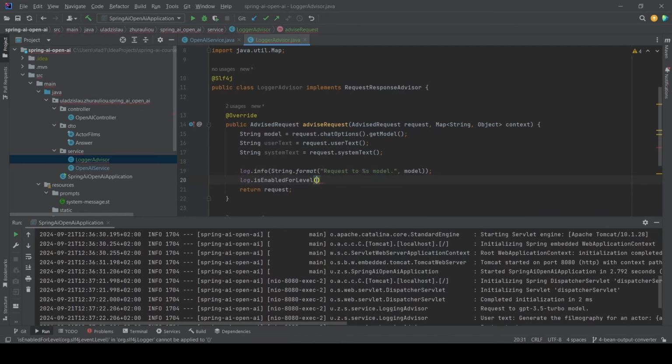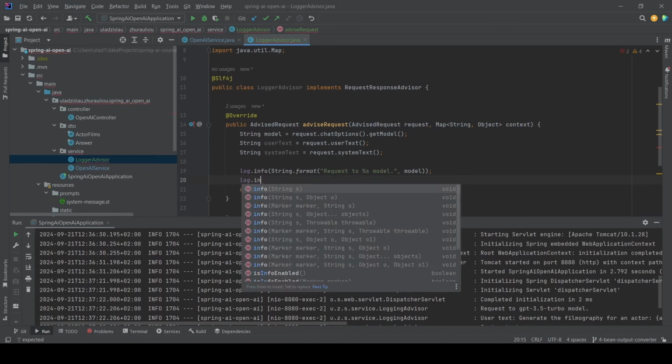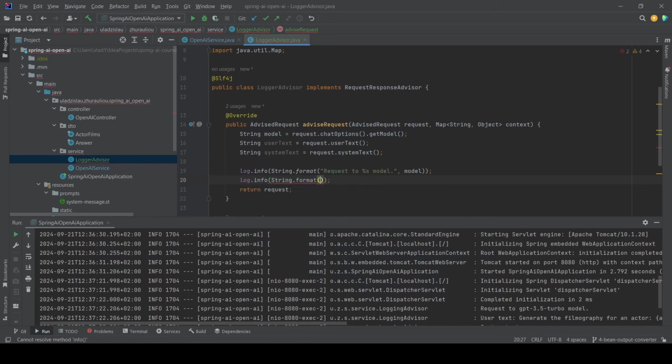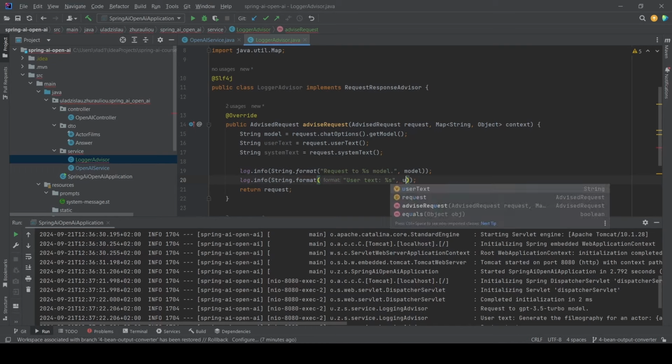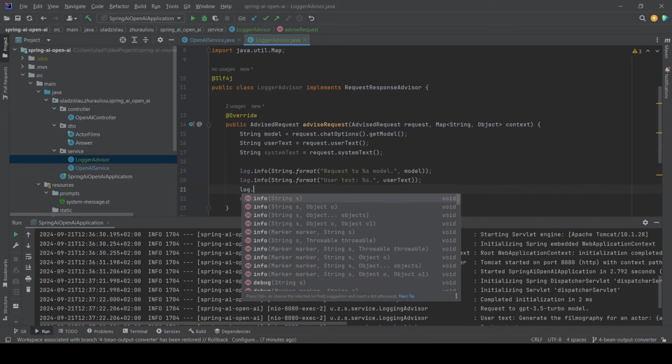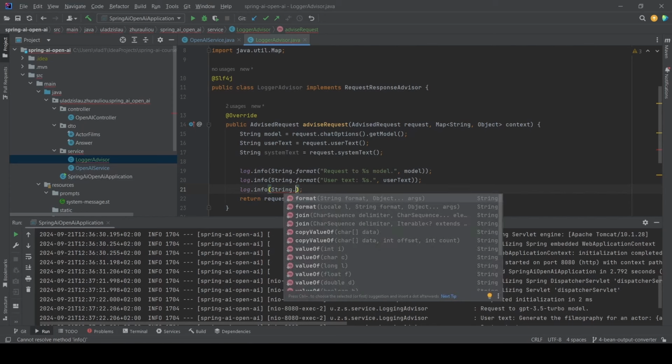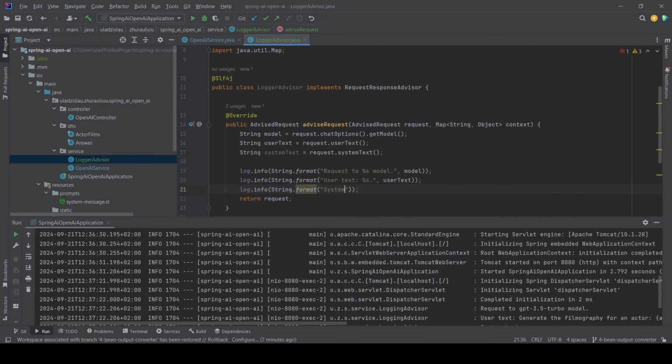Also, I want to log the user text and the system text. Okay.